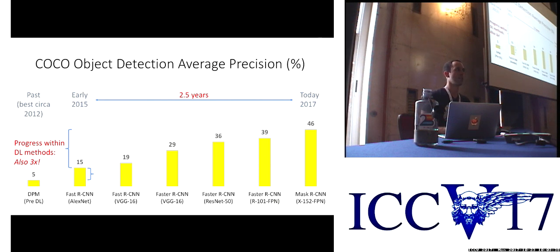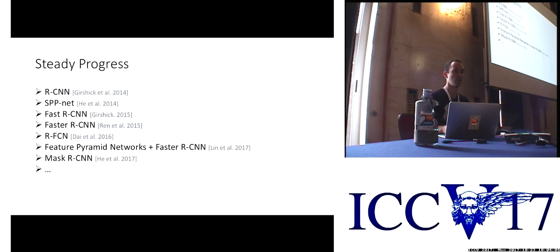So this is really the result of several factors. I'd say that the two most important factors are the continued development of better backbone convolutional networks that are typically first trained for image classification. And the other factor is the design of better object detection methods and then the tuning of those systems over time. And what I'd like to focus on in this tutorial is that latter part, the design of better object detection systems.